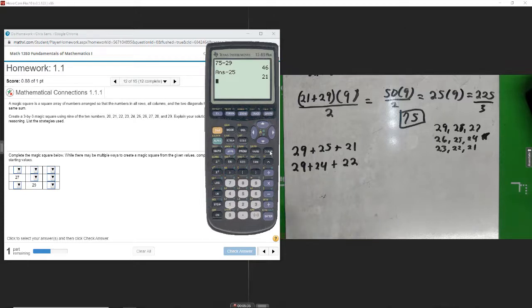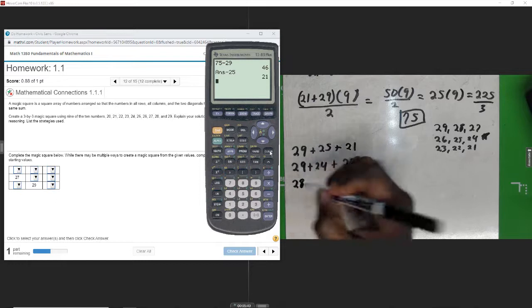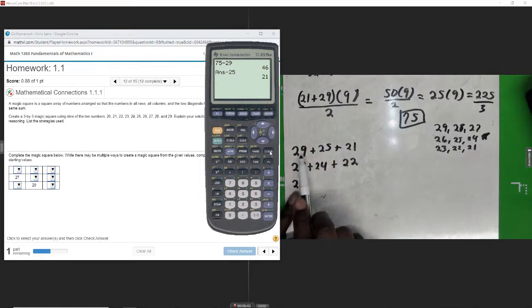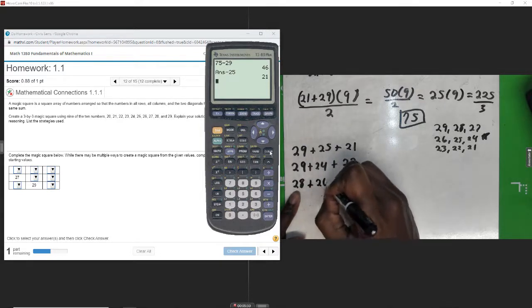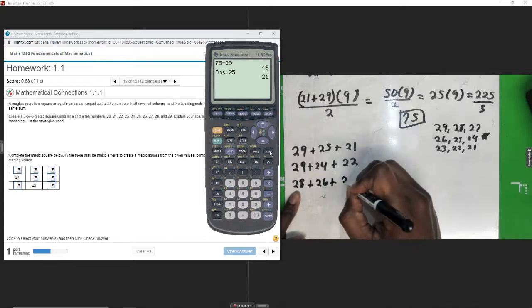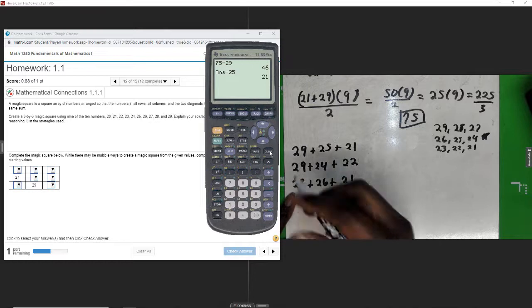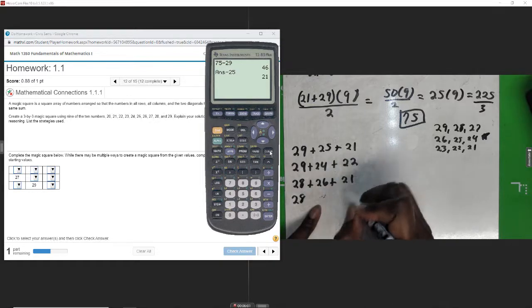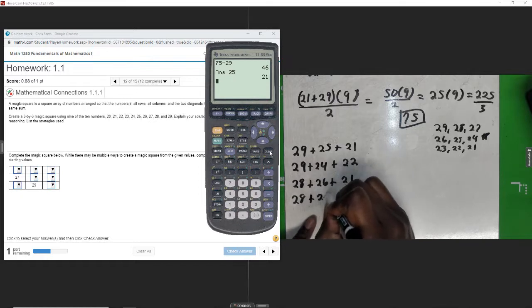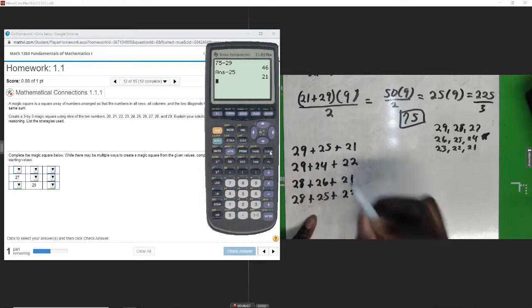All right, now I'm going to be using 28. Okay, so if I have 29, I take away 1, that gives me 28. Add that 1 there. So I get 26 and 21. Now I will use and interchange these guys. So that gives me 28. Take 1, give it, that gives me 25 and 22. I just took 1 here, added there.